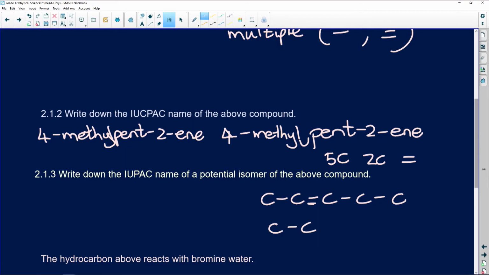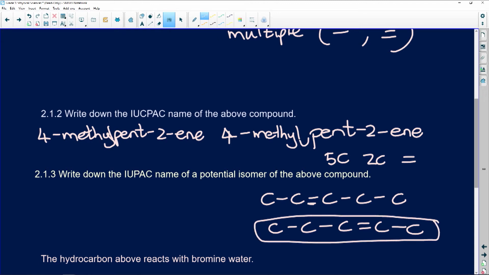So if I put it on the original compound, let me just go back to the original one. That is what the original one looked like. All right, so this is the original one that they gave us. Now, if I move the double bond from here to here is what I did. All right, is that actually a different compound? Let's have a look. Let us test. So we remember we got to take the shortest distance.